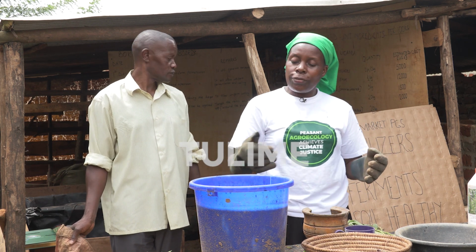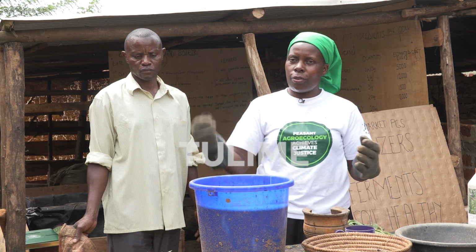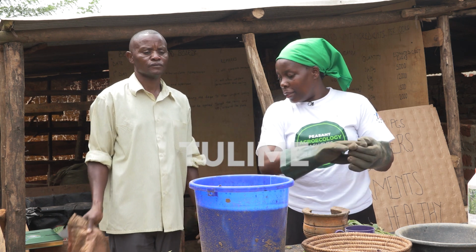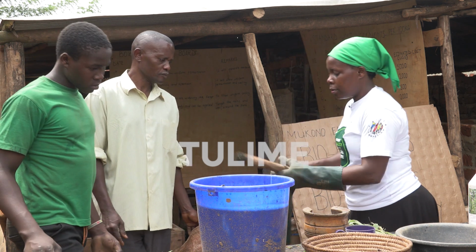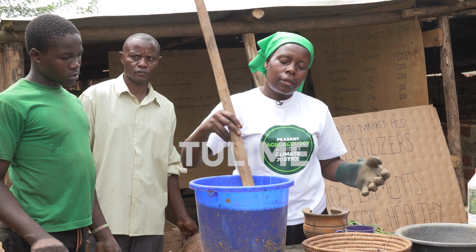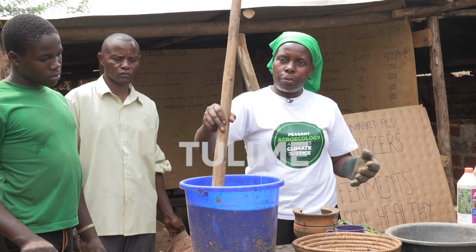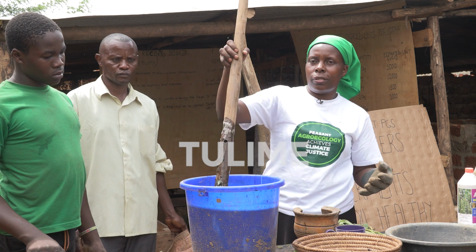But after covering, you wait for 1 week and then open and stir. Then another week also, you count 7 days and you go and open and stir. Then those are 2 weeks. In the 3rd week, you stir up to 7 days. Then after those 3 weeks, it is ready to use.